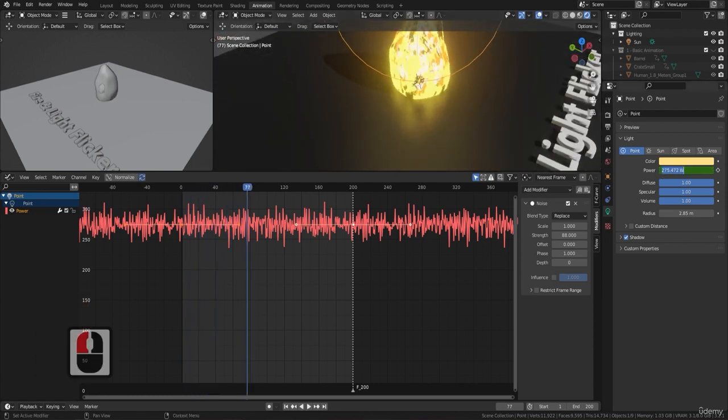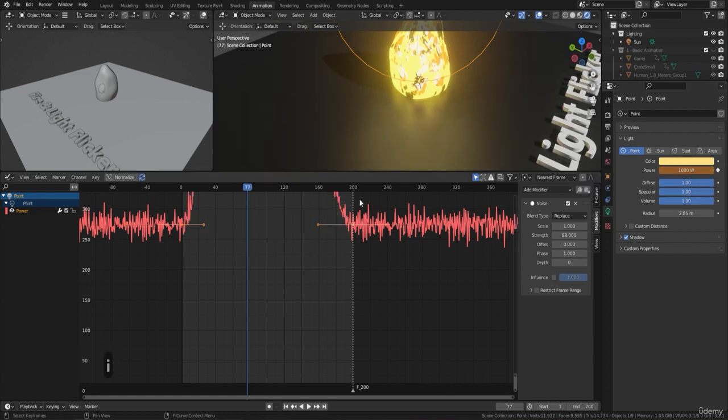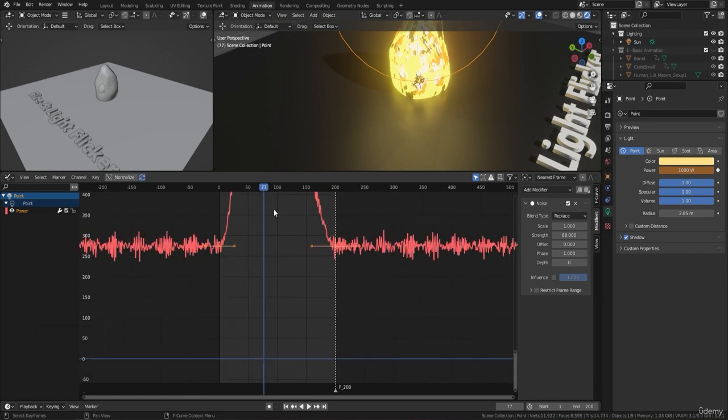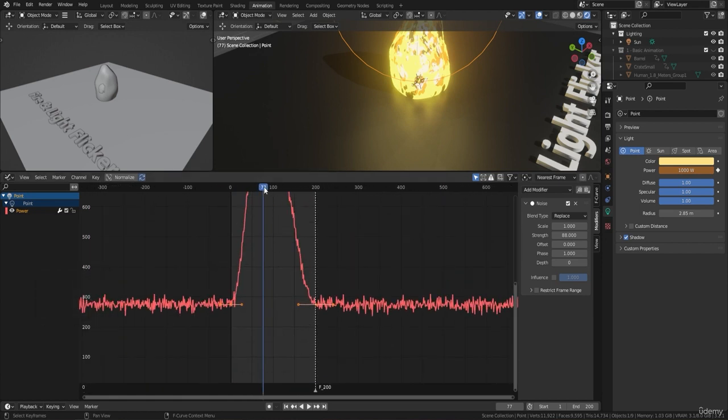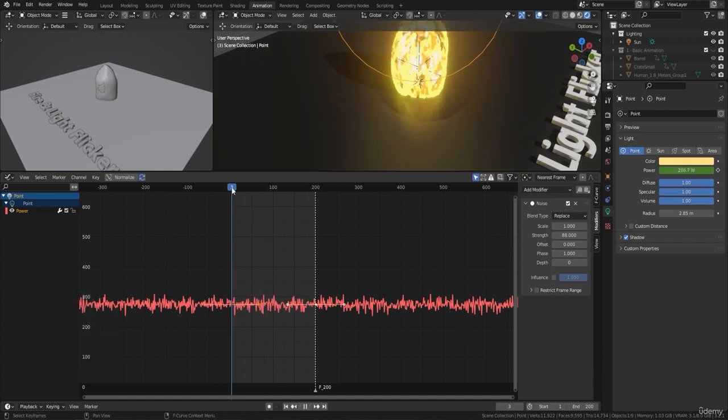Now, let's put this on something like 1000 on this frame, and let's turn it up. So press I. You can see we've got a big jump there, and the reason is because we put it on frame 77, which is not something I want. So I'm going to press Ctrl Z. I'm going to come to frame 1, but at least you get an idea of how this works.